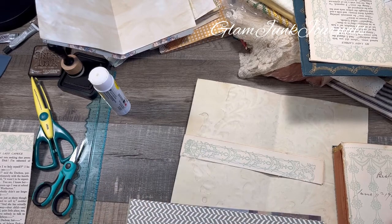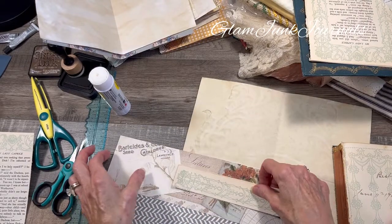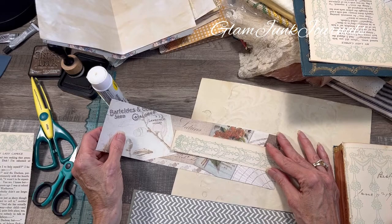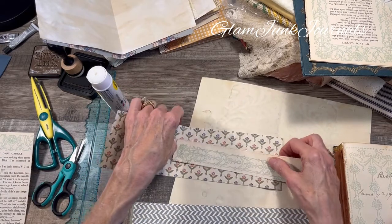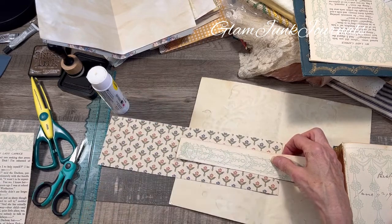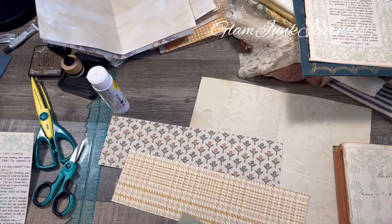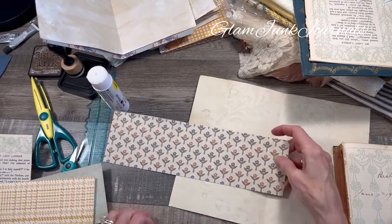So what goes good behind that? Oops, it's already sticking. Well, that goes pretty dang good. I'm telling you, that goes good. So does that. And I don't like this one as much. I don't like that one as much. Ooh, let's just use this one.